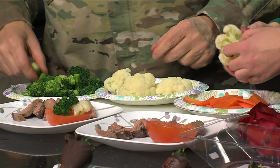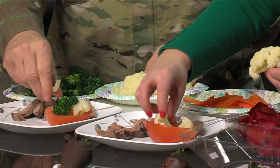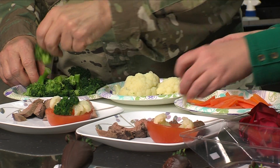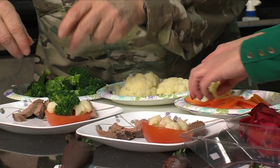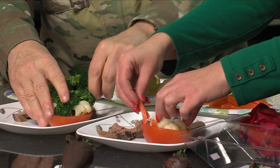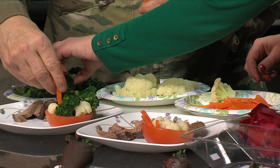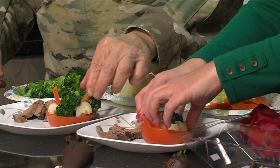So creating a vegetable bowl, but doing it in a very fun and unique, different way. Right. Because a lot of times it's hard to get my sweetheart to eat vegetables, but maybe if you can make it a little bit more unique and fun. And then you put some of your carrots in there so they pop out. Okay. If you make a little face, then Jerry will like it.